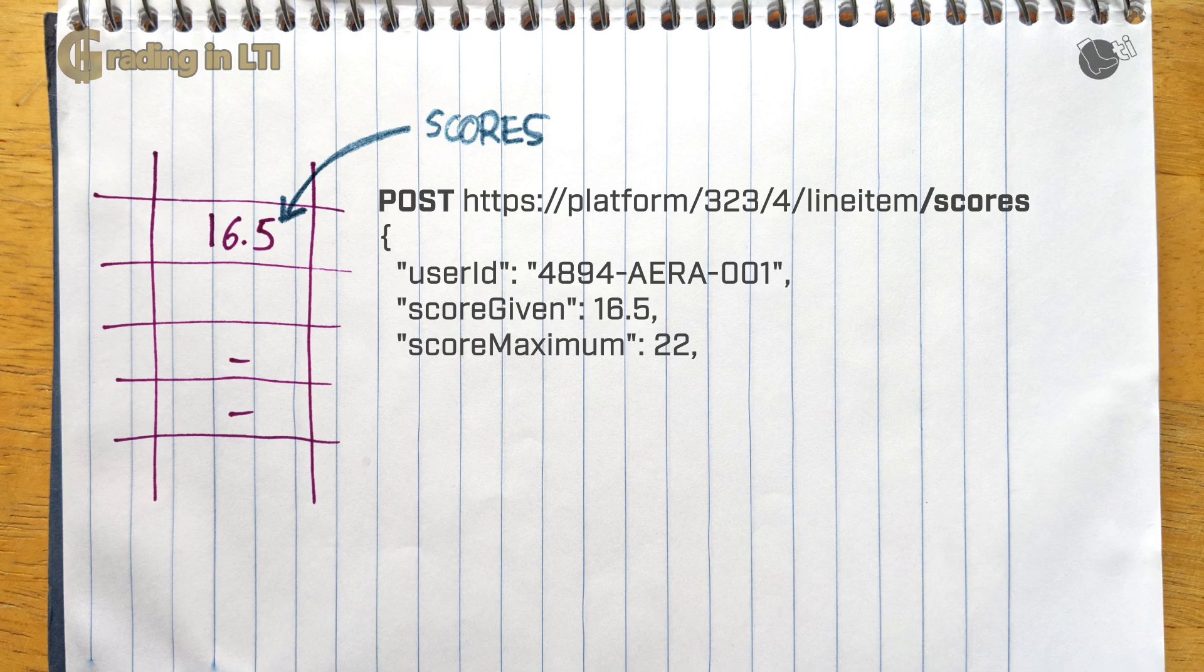So this brings us to the subject of grade representation. So by passing a ratio of points earned versus points possible, it does not limit the platform to only show points. One can actually show a percentage or even a letter-based scheme or a pass-fail. Underneath, it's always a numeric score with some mapping rules. Now, the grade you send may not always be the grade actually showing up in the gradebook. For example, the instructor may have applied a correction or just plainly overridden it.